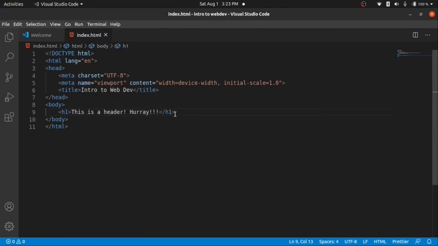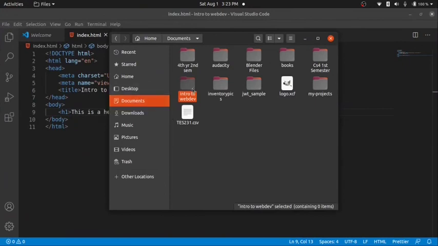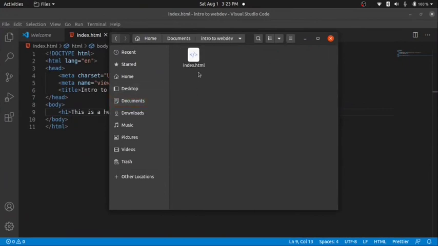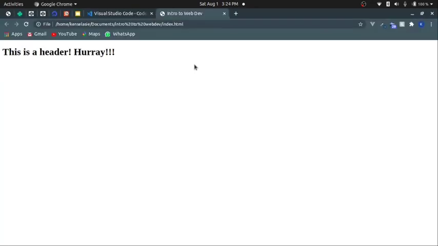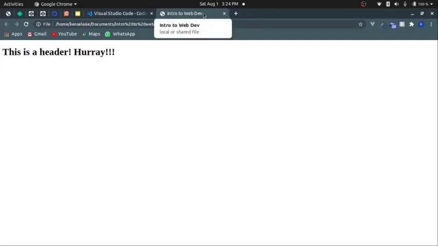Once you are done with that, I want you to go to the folder you created. In my case, it's in my documents, intro to web dev, and you open it. You see the index.html you created. I want you to double click it to open it, and you see this over here. Looking at the code I wrote, the title, introduction to web dev, is going to appear at this section. Anything you type in your title tag is going to appear here, and anything in the body is going to show on your page.